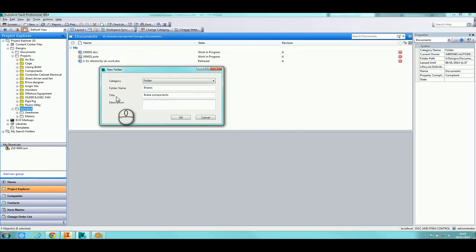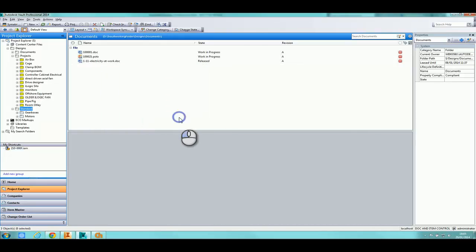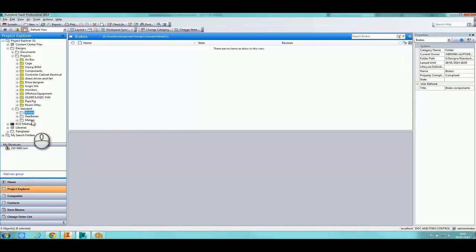Like any of these dialog boxes, we can put whatever properties we want onto these data cards, and we can make whichever ones we want compulsory as well. If I hit OK, that creates the folder and starts to fill in the property information there.